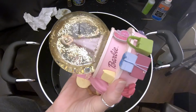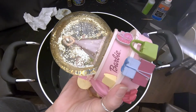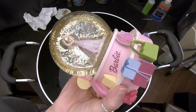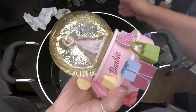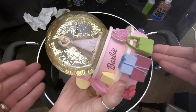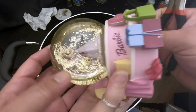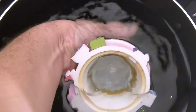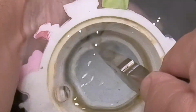We're going to use a submersion method to get this air bubble out. In previous videos, you've probably seen us use the syringe to get the bubble out. Lately, we've been using this method for these smaller and medium-sized snow globes. If you don't have a syringe, this will work. Basically, just have enough water that you can submerge the entire globe. So we're going to get this bubble up here, lower this down into the water, and then pull back on the stopper and let all the air out.